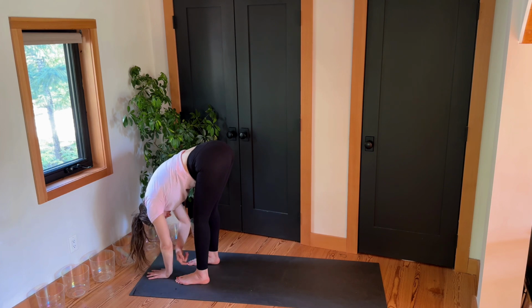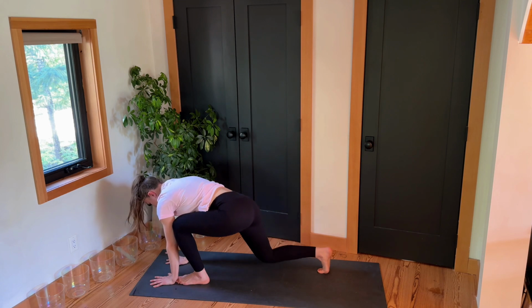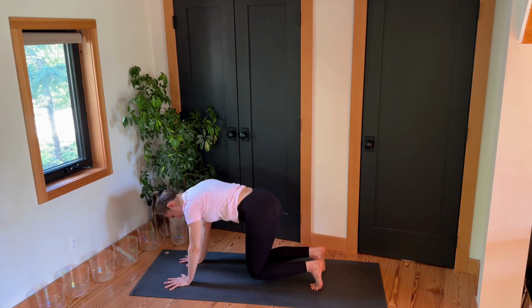And bringing your hands back down to the earth. Step back into a tabletop position. And we're going to find a little bit of a hover for our abs. So with your toes tucked under, I want you to lift your knees off the mat, just an inch, and feel that engagement in your core.